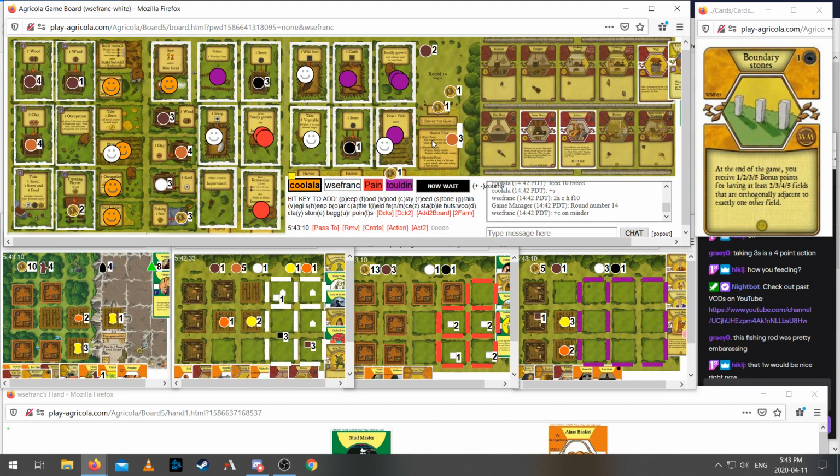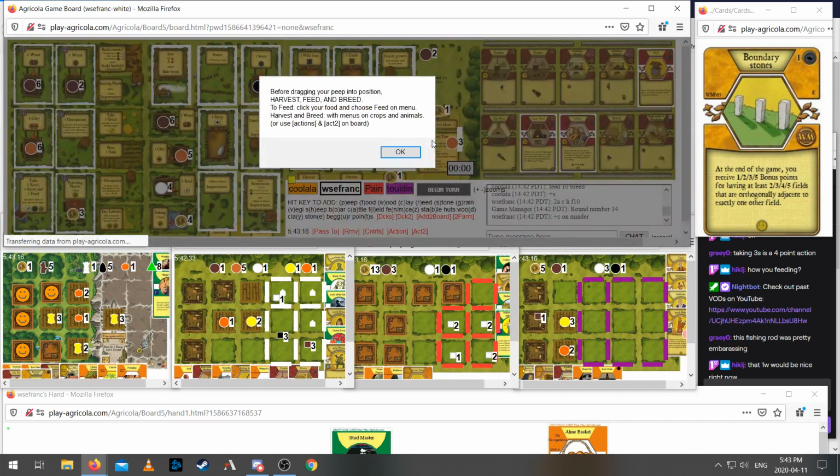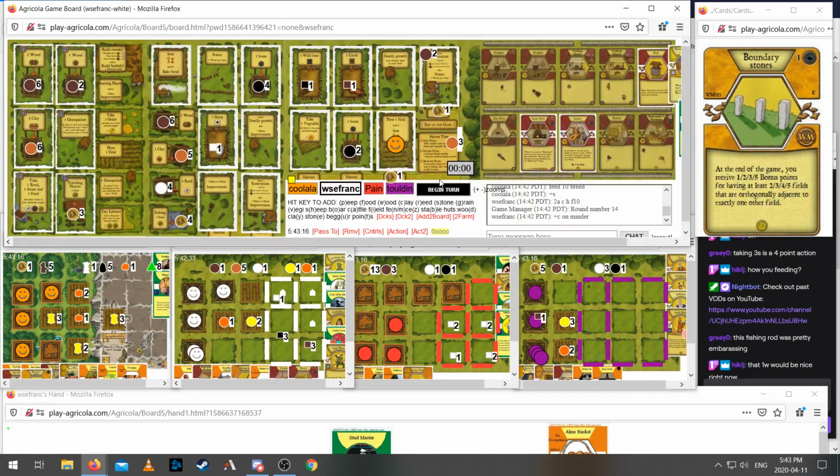That 1 wood would be nice. Yes, you are absolutely right. That 1 wood would be extremely nice to have. Yeah, you're right. But that 1 wood could have been a reed, and then I could have bred my sheep, for example.